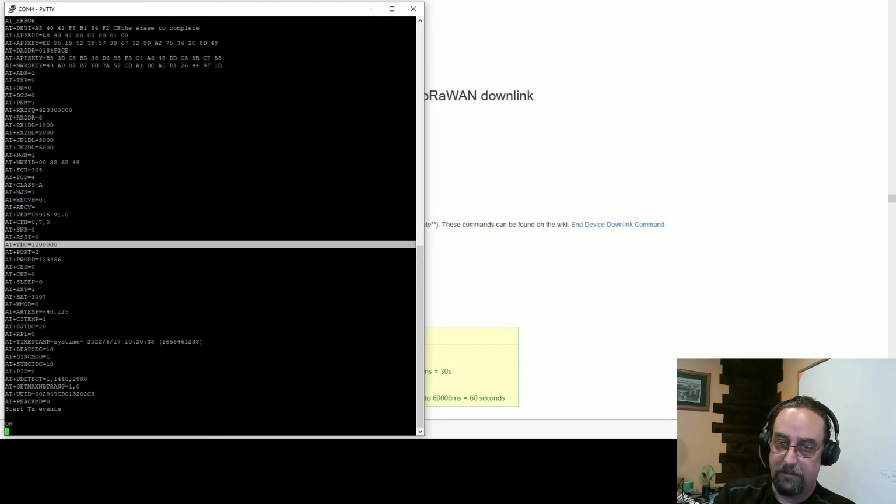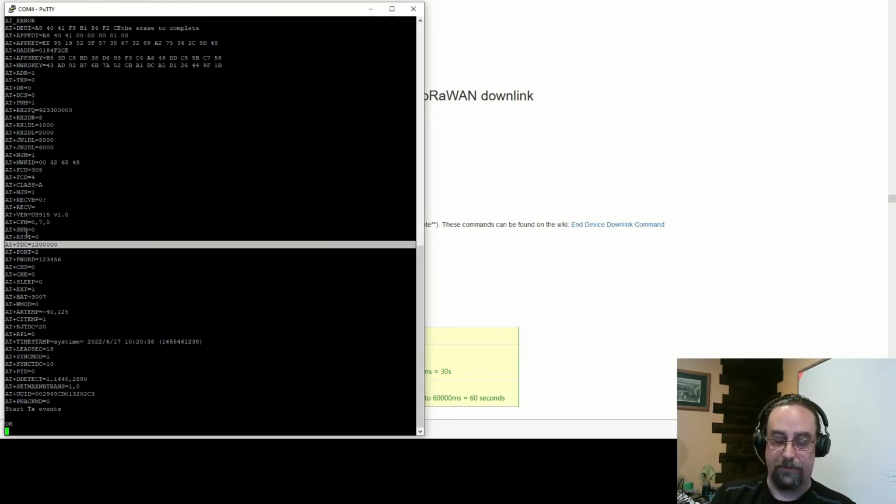The other thing that you might want to look for is the timestamp. Make sure, if it has joined the network, and this is important, that it has an accurate timestamp. When a device joins the network, the first thing it says is, what time is it? You can see that in the console as a MAC command. It's important that the devices have a reference of time to each other.